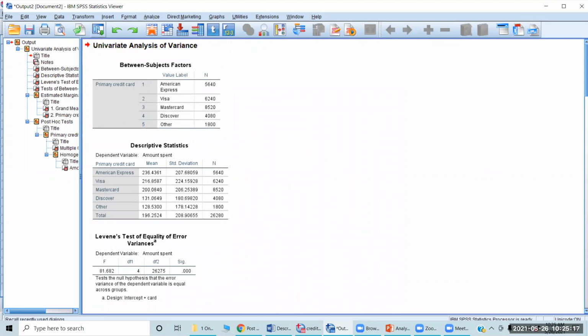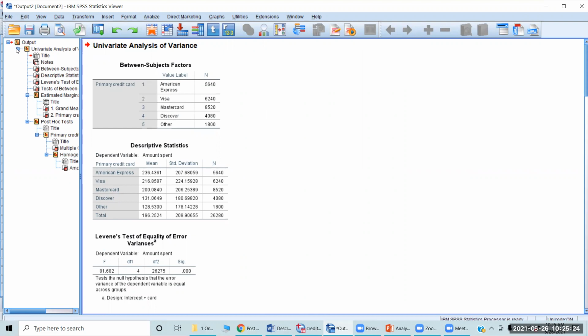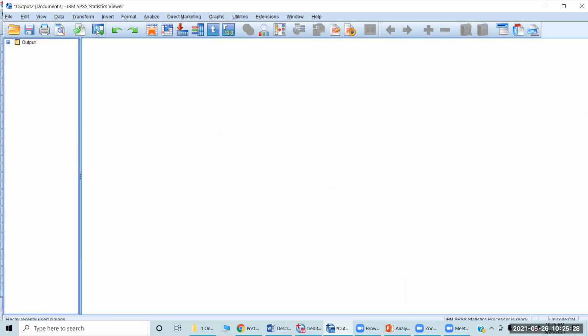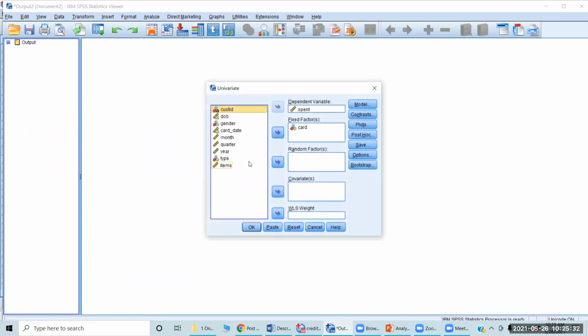Now coming to ANCOVA. What is ANCOVA? Let me now minimize this output. Okay, now univariate, now ANCOVA. ANCOVA actually comes from the covariates.